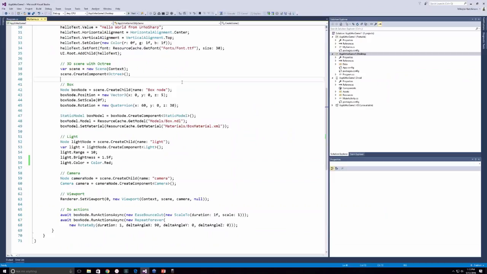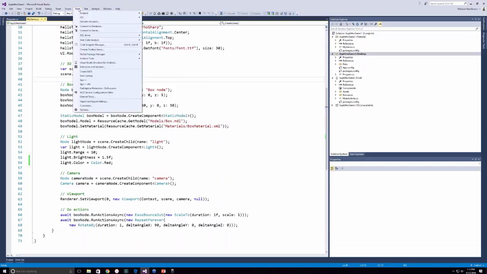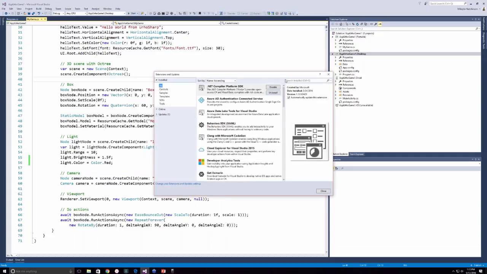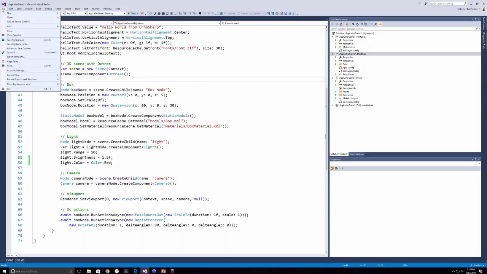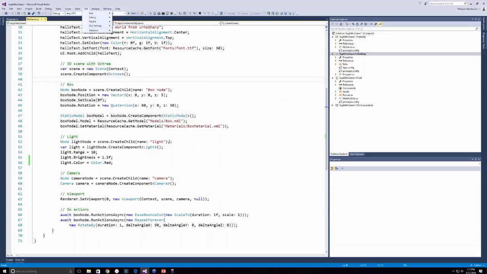So the extensions and updates was the Urho templates extension. So it's right here. So that is actually just what added the file new project that created all of these projects for me.